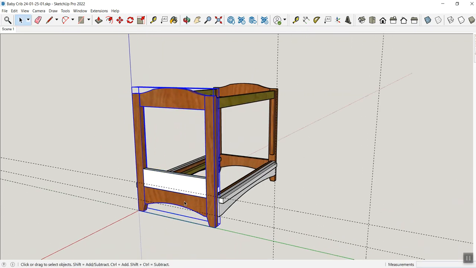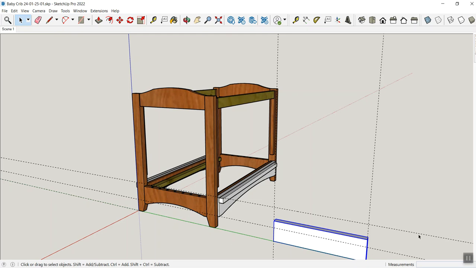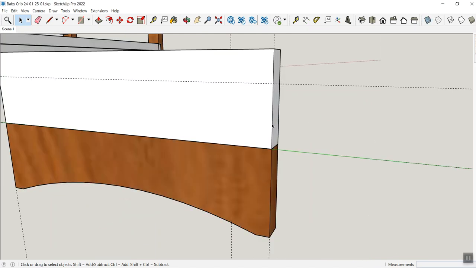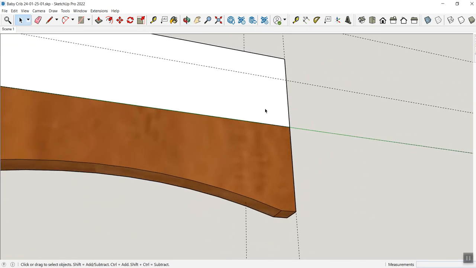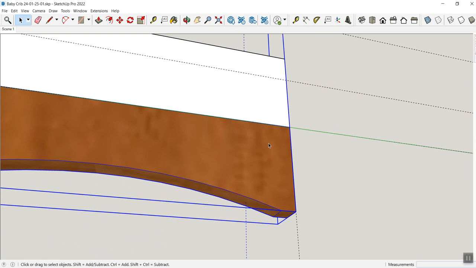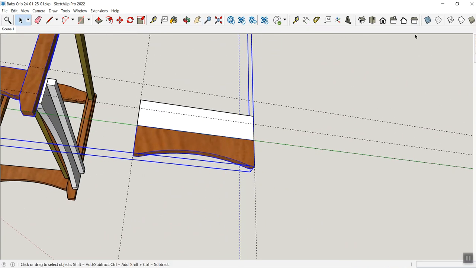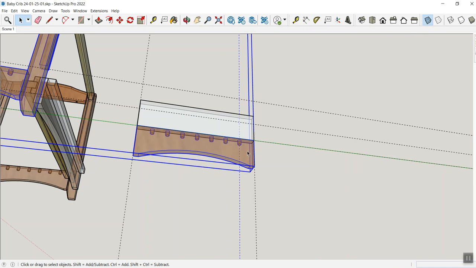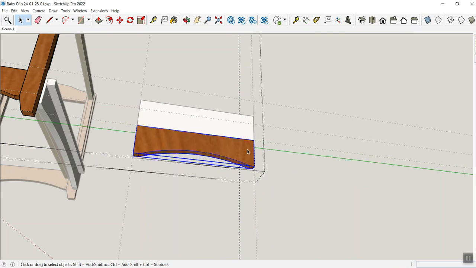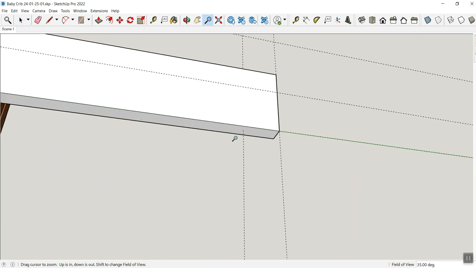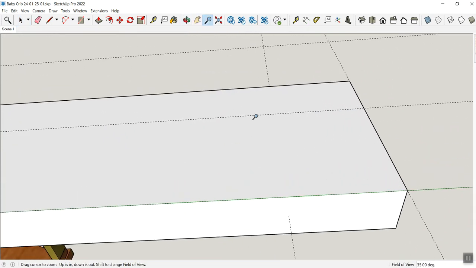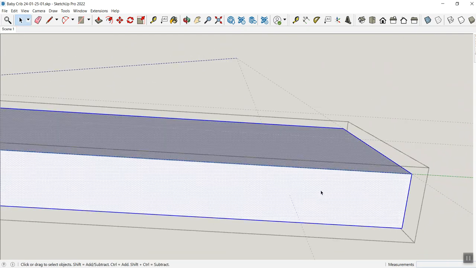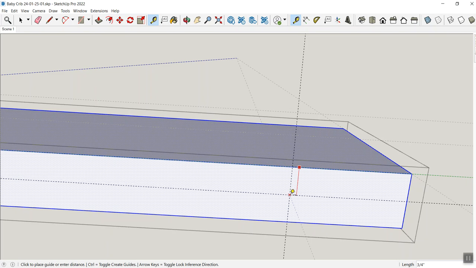We were making holes, weren't we? Control Z. So let's just make holes again. All right. So I borrowed from the other piece over there, with the X-ray, and made a dotted line. Now I can get rid of him. But I have my location for the holes on the bottom of that headboard. Again, I want to have crosshairs, so I'm going to grab them from elsewhere. I'm feeling better about this.